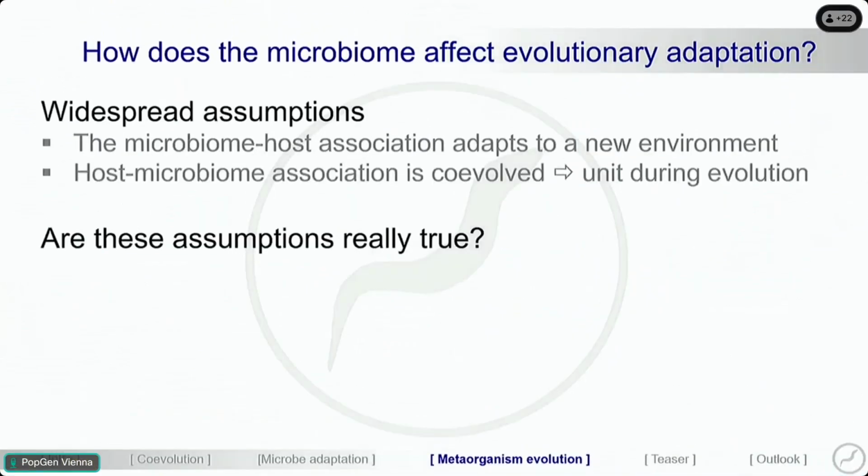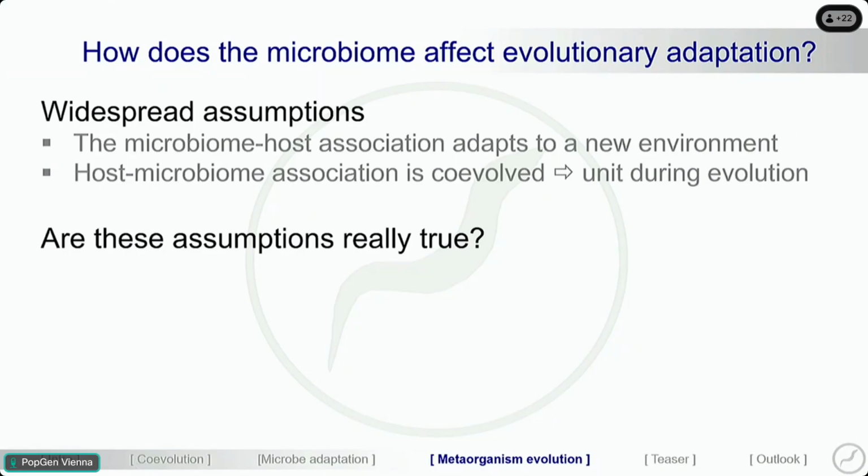So with this, I'd like to close the chapter on looking at microbes and how they can actually improve their association with a host in this interaction between hosts and microbes and hosts and the microbiome. And I'd like to move on to more complex conditions, to really look at host microbiome interactions across evolution. So how does the microbiome affect evolutionary adaptation? It is something that you often hear and see in the literature, that the microbiome is important for adaptation.